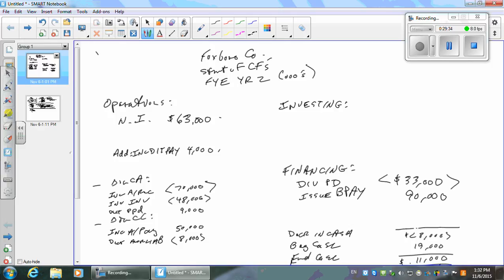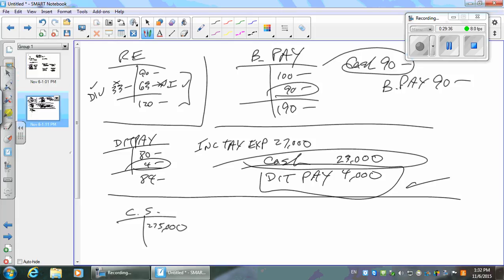So, good. All right. Let's try common stock. It starts at 275. What does it go to? 335. In the other problem, common stock went down, which means they must have bought it back and retired it, like treasury stock. That's kind of unusual. Here it goes up, which is more likely to happen in a company. What did they do? I think they issued 60,000 in stock for cash. Don't you think it's debit cash and credit common stock? Of course, there'd be additional paid-in capital in real life, but we don't have it here, so we don't have to worry about it. Everybody good?